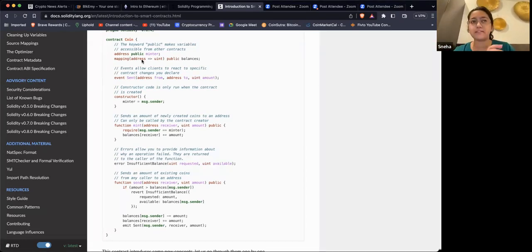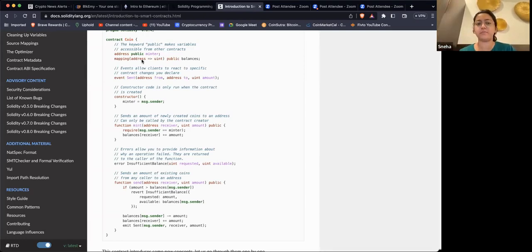So address is basically a data type in Solidity, which will hold values of our wallets. Okay, like wallet addresses. Just like in other languages, when you're talking about string data type, right? You know that it has something that might be like a letter, a word, a sentence, a paragraph, whatever, right? So in address, we are talking about the addresses of the wallet.